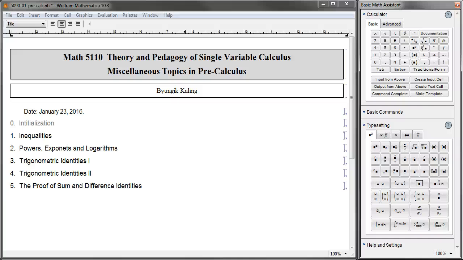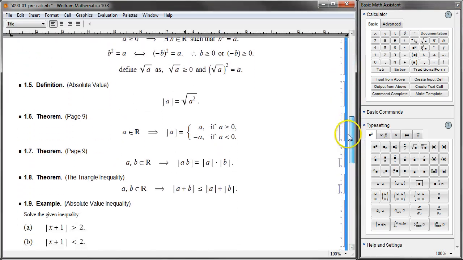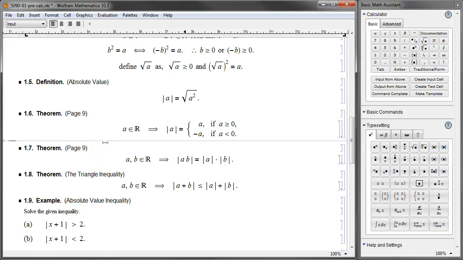Okay, welcome back. In the previous video, we talked about inequalities and various aspects, and we completed up to here. We defined the absolute value, and then we established the standard property of the absolute value. And let's use either this or that to prove this multiplicativity and then the triangle inequality. Our textbook author decided to use this one to prove both.